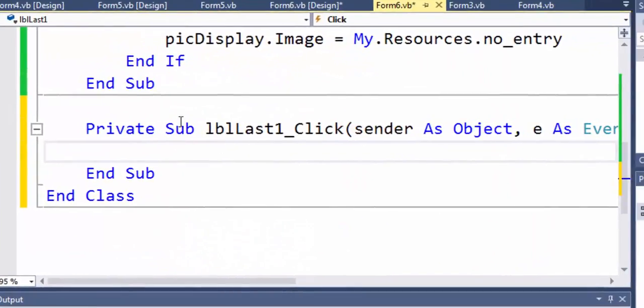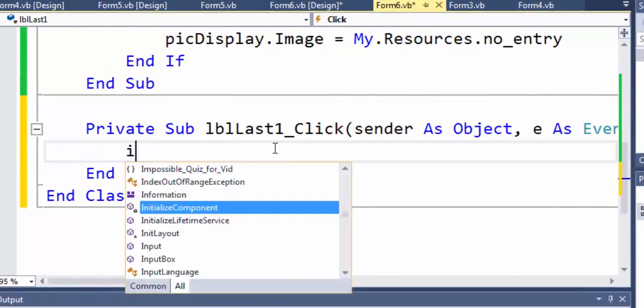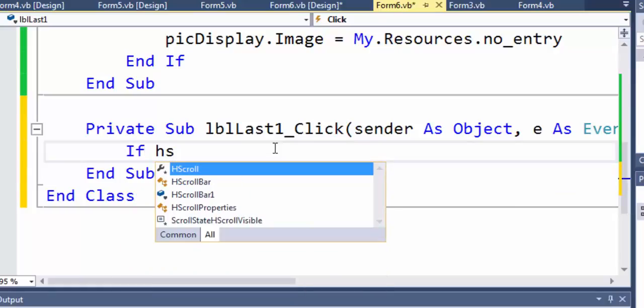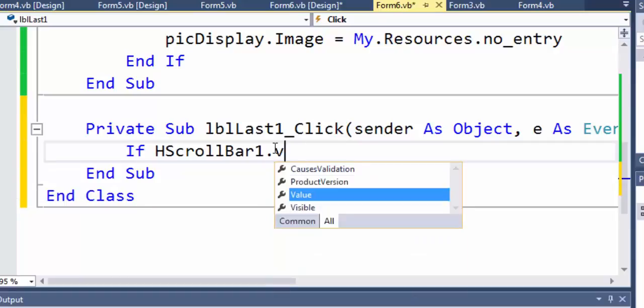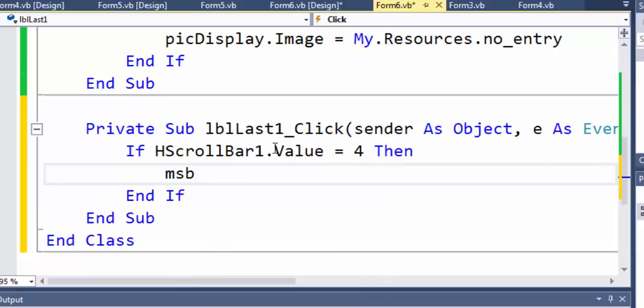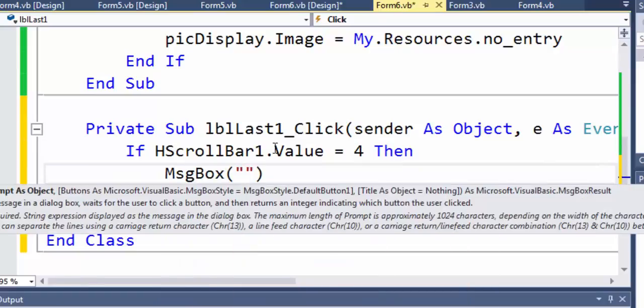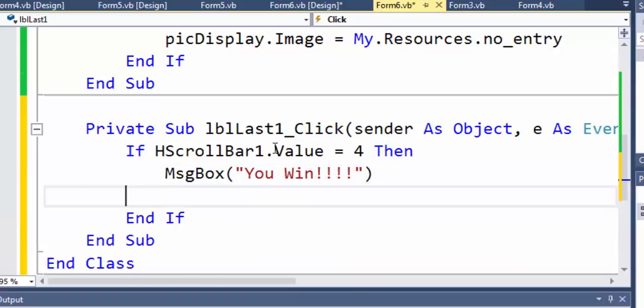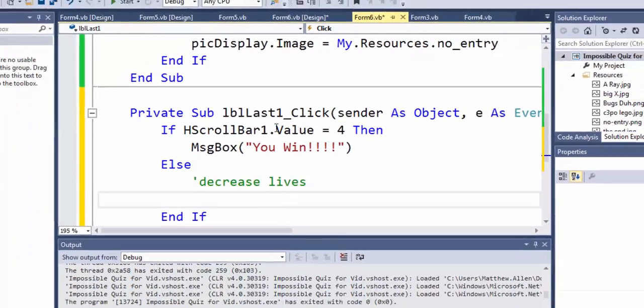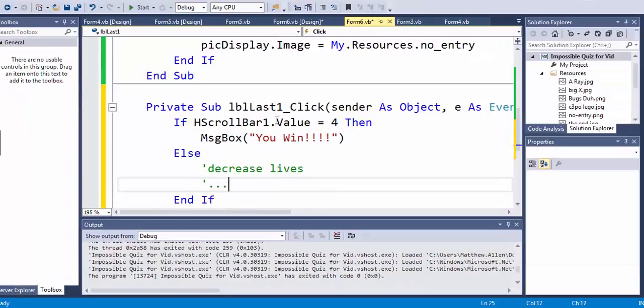And of course last one is going to be a special label, and it's going to say if the horizontal scroll bar 1 has a value equal to 4, then let's do a message box saying you win, else go through the typical decrease lives and do whatever it is that you have to do at that point.